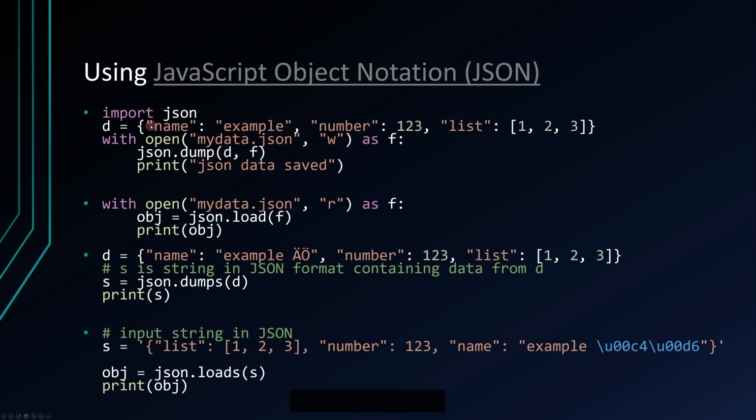If we want to save it to a file in JSON format, notice that I recommend you use the json file ending. It's so easy, you just use json.dump. The first argument is the data and the second argument is the file handle, and then you can just print out that the JSON data was saved. So with a few lines of code you can put any Python data structure, well, not any, but such a compatible data structure which can be converted to JSON, and write it to a file. To read it from a file, you just use json.load.